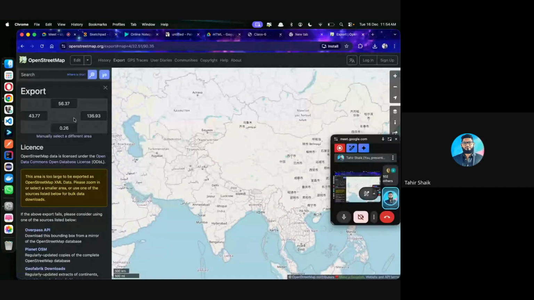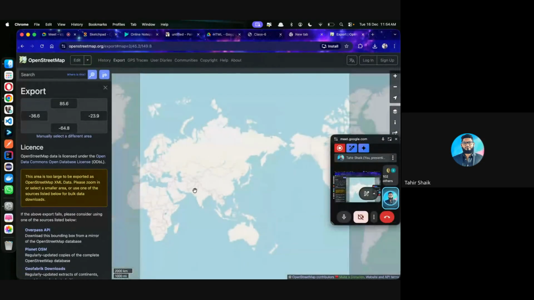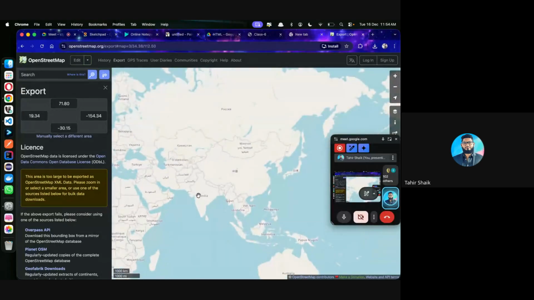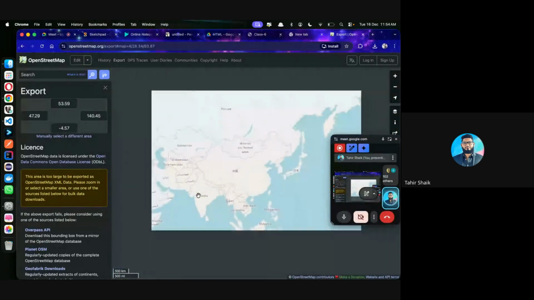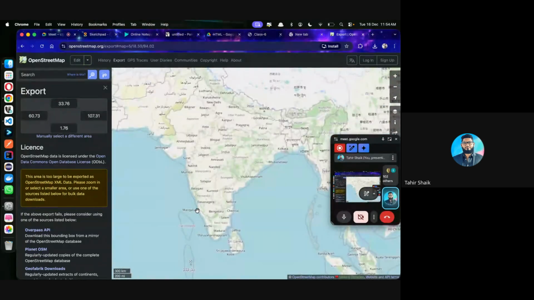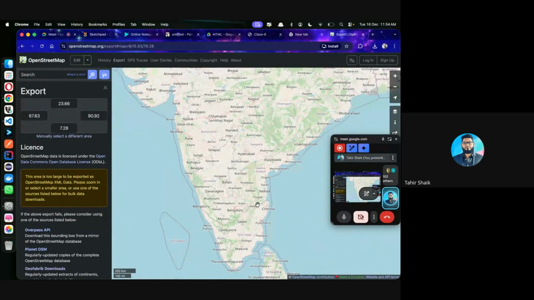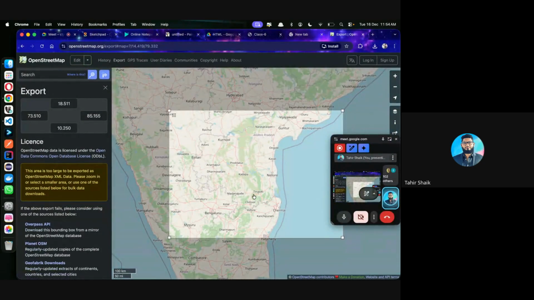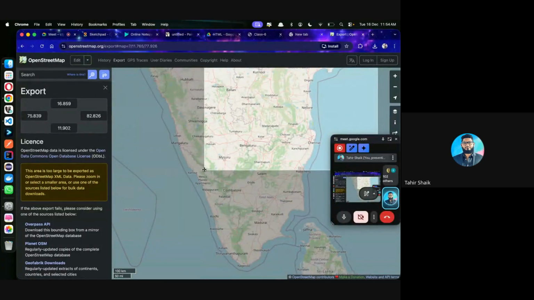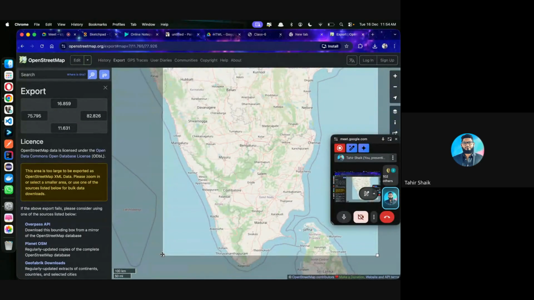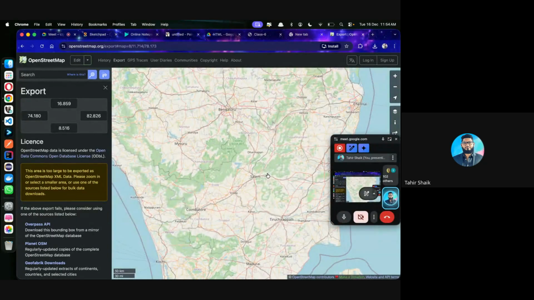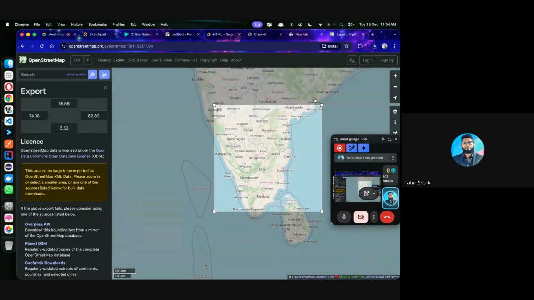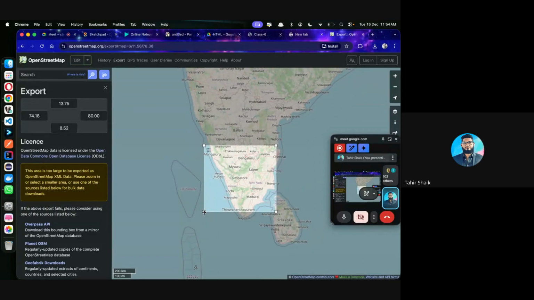So click on export. Once you click on export, first of all you should already have zoomed in. So whichever location you want, if you zoom in to that location, it will give the exact thing, or else you can manually select the area whichever you want. Okay, if I want this area, I'll just select only this area.